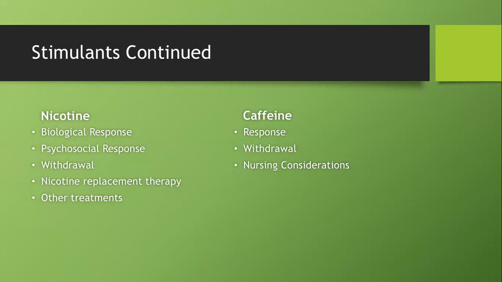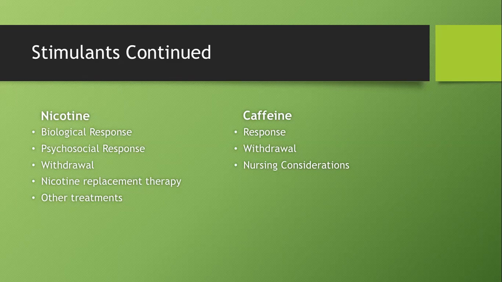Another way that you can smoke it is through hookah. The biological response to nicotine is that it stimulates the central, peripheral, and autonomic nervous system, which increases a release of norepinephrine and acetylcholine. This then causes increased alertness, increased concentration, attention, and it can suppress your appetite. The negative effects of using nicotine is it can increase the risk of arterial sclerosis, peripheral vascular disease, as well as cardiac muscle pathologies. For respiratory problems, it leads to emphysema, lung cancer, and it is the largest preventable cause of premature death in the U.S.